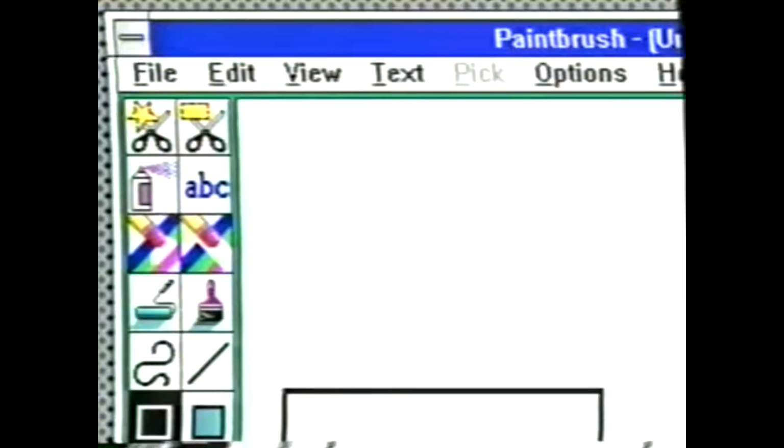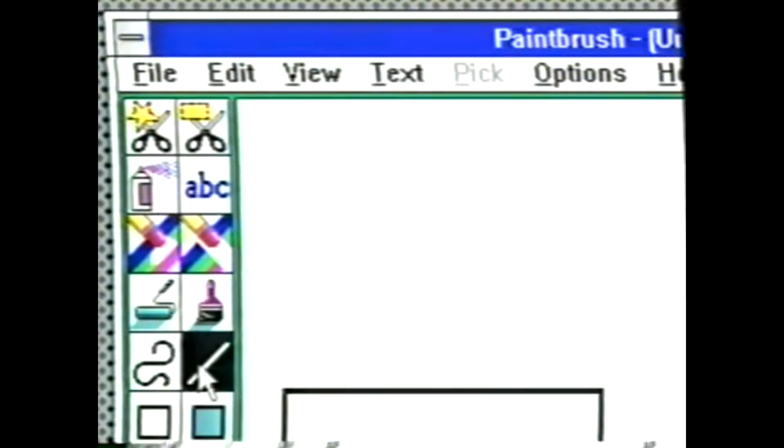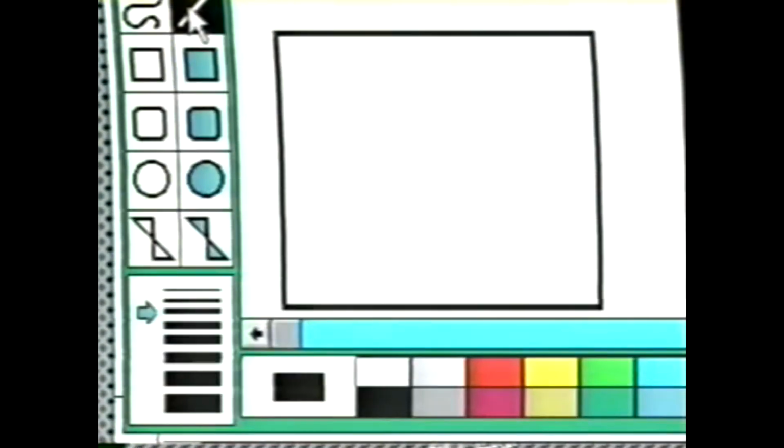Pam, select the line tool next, and move your pointer to the middle just outside one edge of the box. Just like the box, you click and hold to anchor one corner, and then drag to the other end of the line and release the button. Excellent, Pam. You're a natural at this. Let's try something a little different now.